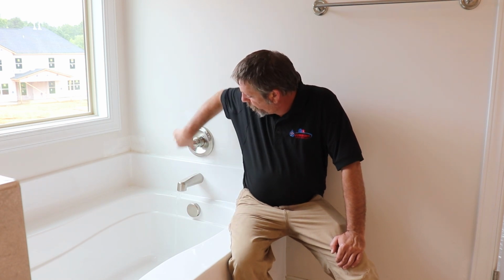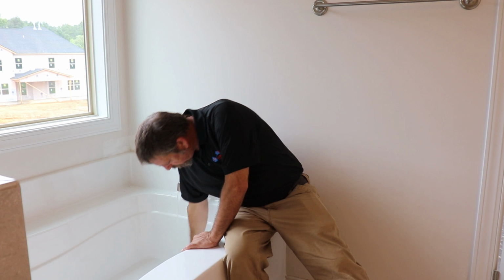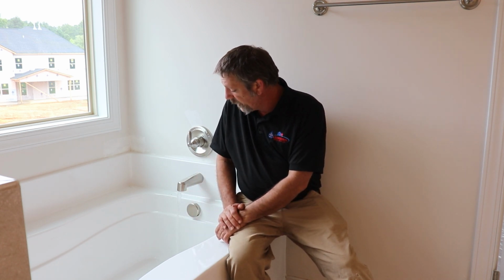Your garden tub. Same thing with this, you're just going to turn it on. Now, there's no diverters, you're not checking any of that, you don't have a shower head. It's just a big soaker tub, and it's got a stopper drain here. Remember that sheetrock paper, if there's insulation, don't let that stuff go down the drain. It'll just get caught right there. But yeah, you're going to let this guy fill up too.